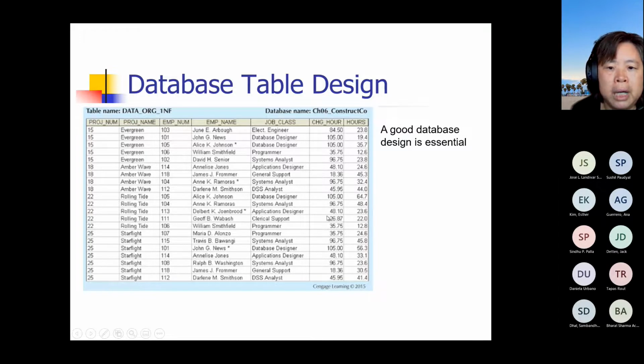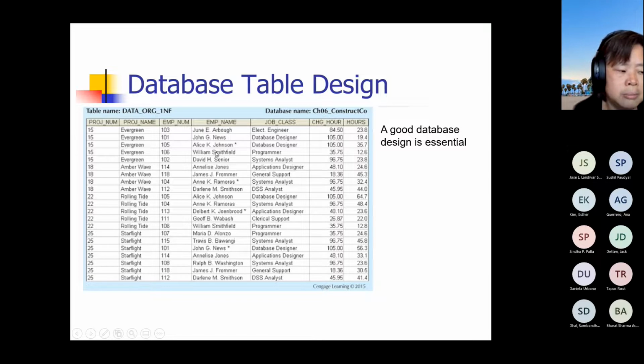So to have a better design, first we need to specify what the primary key is. The primary key can be one attribute, or can be a combination of attributes. That means it could involve more than one.